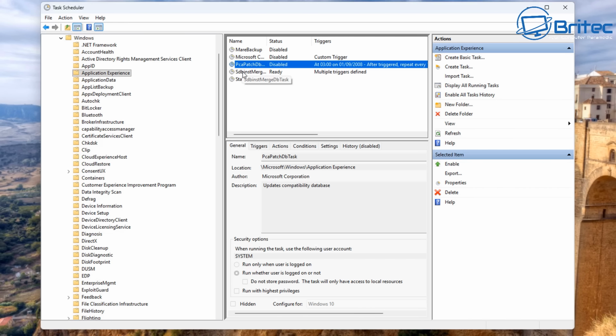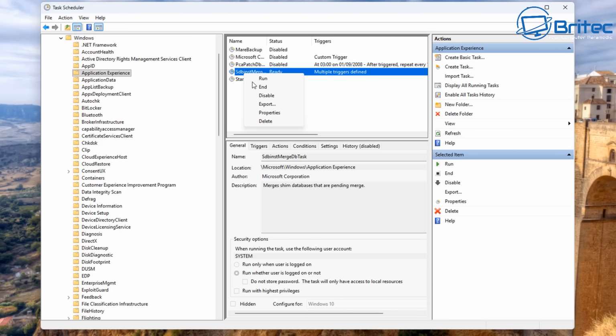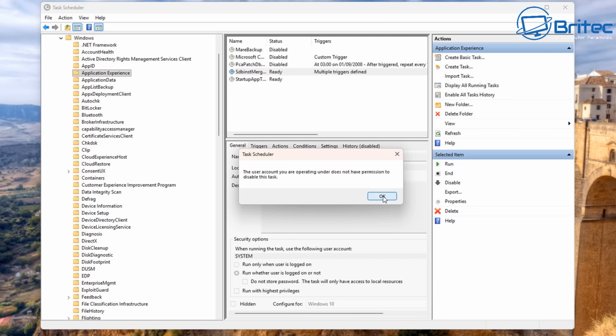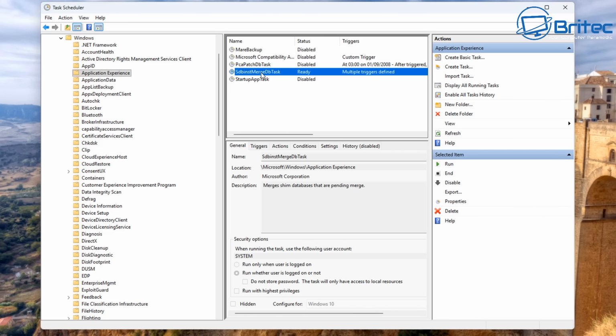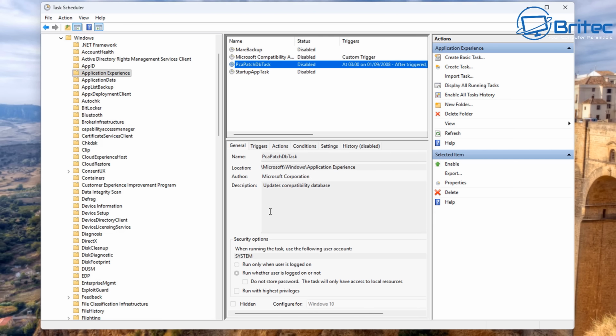So I'm just going to go ahead and disable these, and there's a long list of them. Some of them might not be able to be disabled, like this one here, but you can delete it by right-clicking and deleting if you wish. That's entirely up to you. If you use a batch file, it will be able to disable that one, but we're trying to do this manually. So in this video I'll right-click on it and delete it. Normally I would use a batch file to do all of this, but I'm just going to do it manually to show you a few.